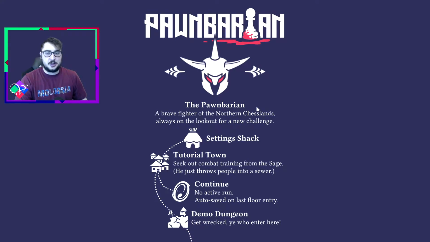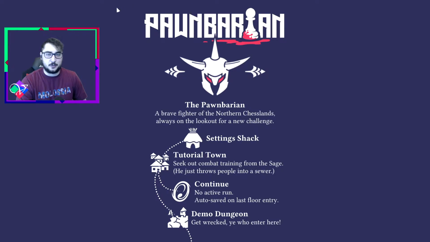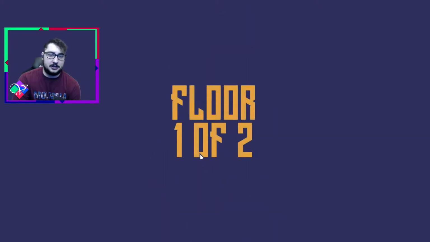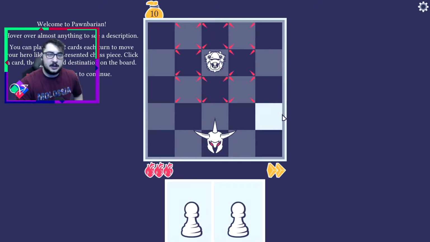Welcome to a demo of Pawnbarian, a game that's currently being made. Its original creation was made in a week, inspired by Slay the Spire, and is a card-based dungeon crawler using chess mechanics. So, I'm going to get into the tutorial town and show you a little bit of how this game is played. On the left here, I can hover over things to see a description.